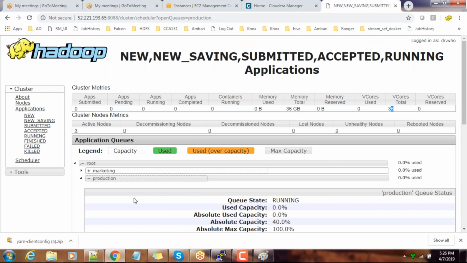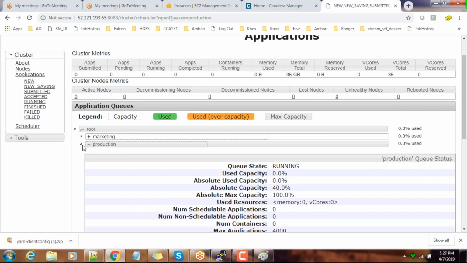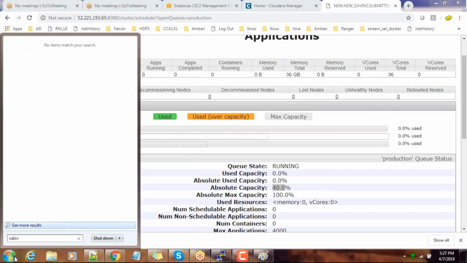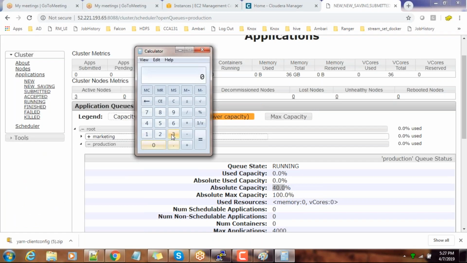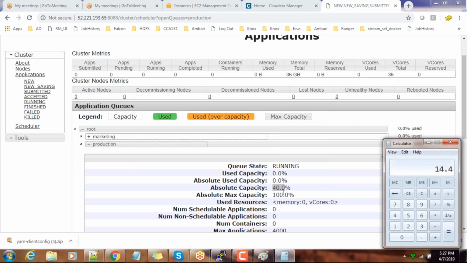If I submit a large job to production, we have only 40 percent. Let me open the calculator. 36 into 0.4, so around 14 resources only it can use. That is the 40%.